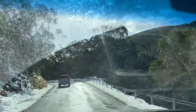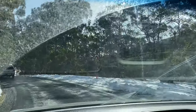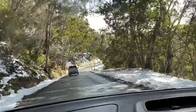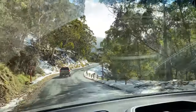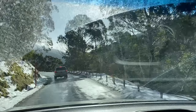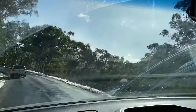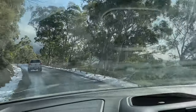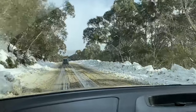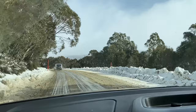So if anyone's curious about starting the day off at Guthega, the road's about 19-20 kilometres from the main road that you'd be used to driving to Perisher, and it's a little bit more scenic, that's for sure. I'd suggest that it's a little bit more of a challenge for people who are new to four-wheel driving or people on chains. It's a little bit of a narrower road and there's definitely likely to be more ice. Yep. After about 10 k's down the road, we had a fit chains now sign, so the road's gotten a little bit more agricultural, let's say.